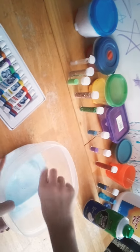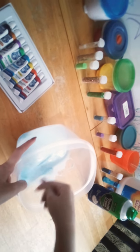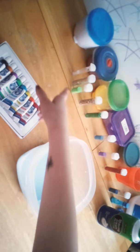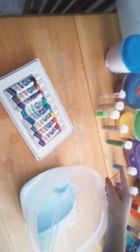So I'm gonna make this a little bit darker so you can see the blue more. So if there's a finger in the camera, not my fault. Stop. Okay, so any glitter? We have white, silver, green, mixture, dark green, blue, light blue, purple, red, and we also have dark blue.